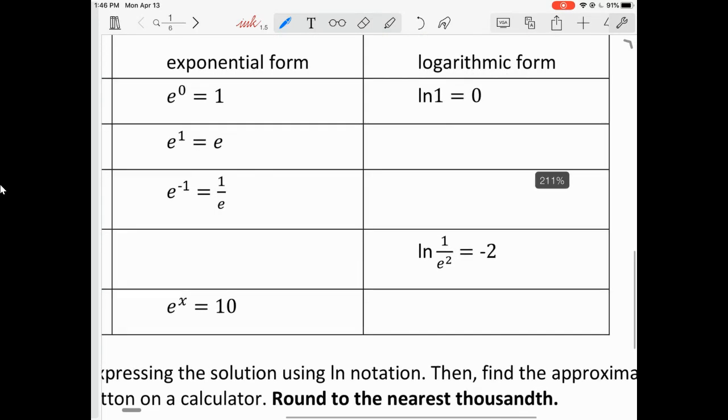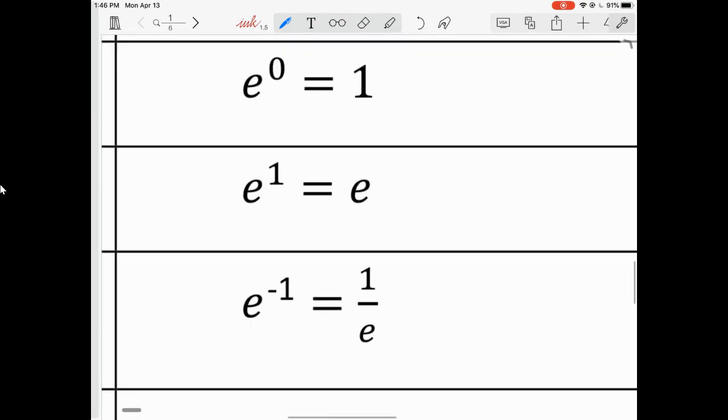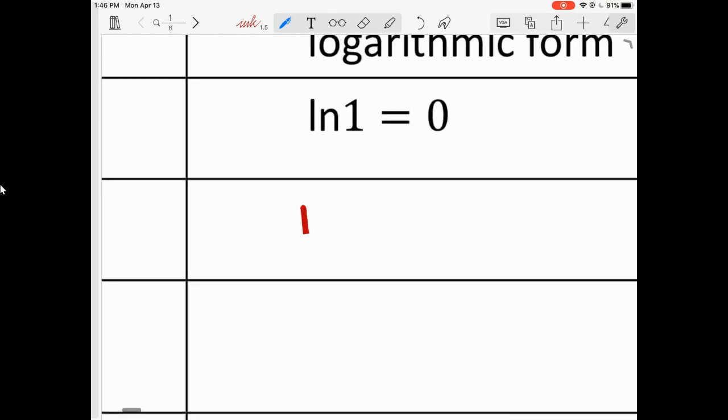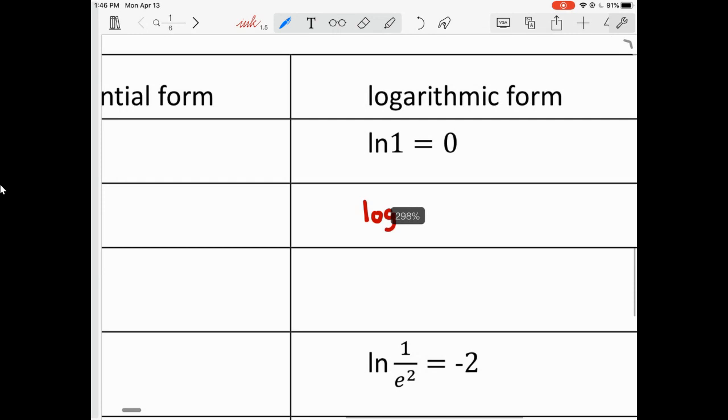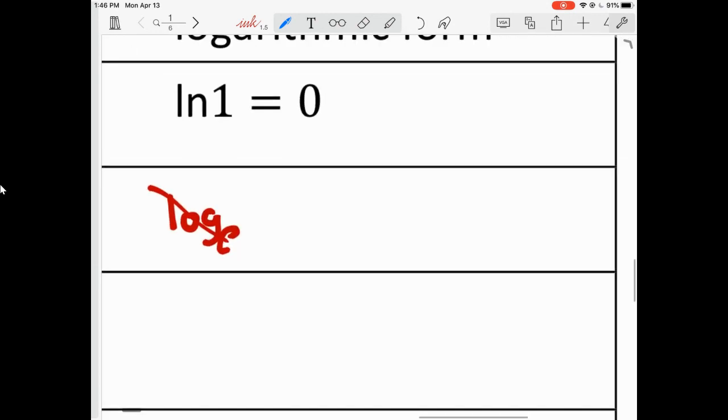All right, coming back together. This first one, e to the first power equals e. We want to write that in logarithmic form. So basically, we want to know the exponent to which we would raise a base e is 1 to get e. So, as a logarithm, we would normally use something like log base, well, the base is e, but like we decided, we don't like this expression, so we'll just use ln instead, basically the same thing.